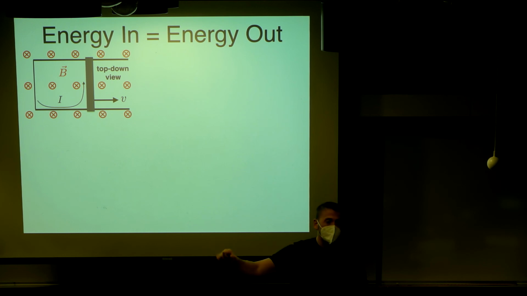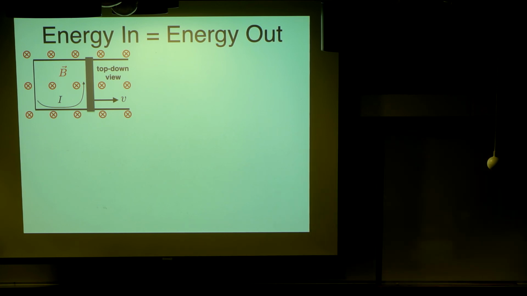And guess what? The more electrical energy you generate, the more work you're going to have to put in. It's a one-to-one thing, assuming perfect conditions with no friction. In reality, in less than perfect conditions, you get a little bit less out than what you put in because you lose things due to friction and whatnot. By the way, this is not how we're going to realistically generate electricity, but it illustrates the point.